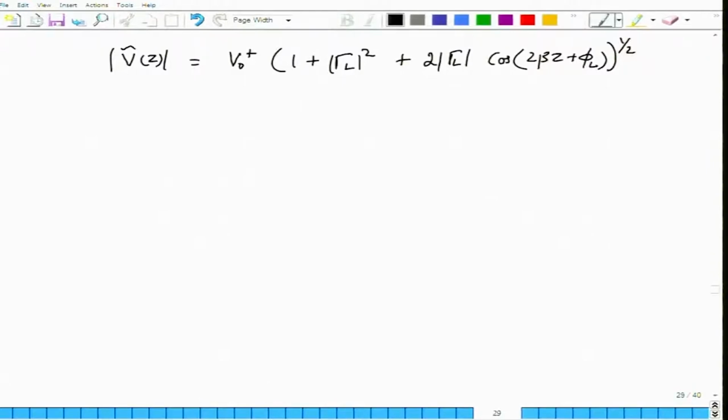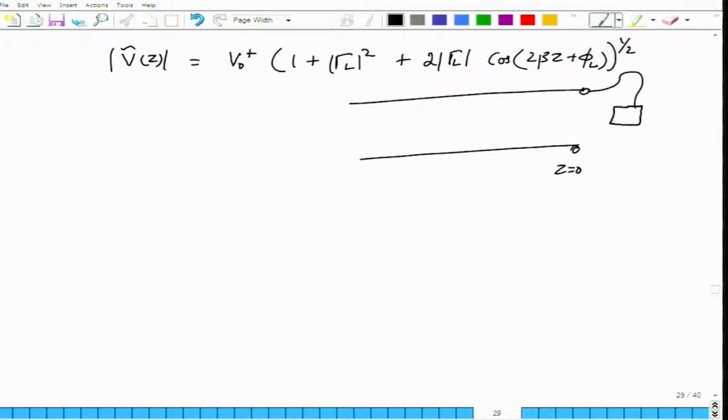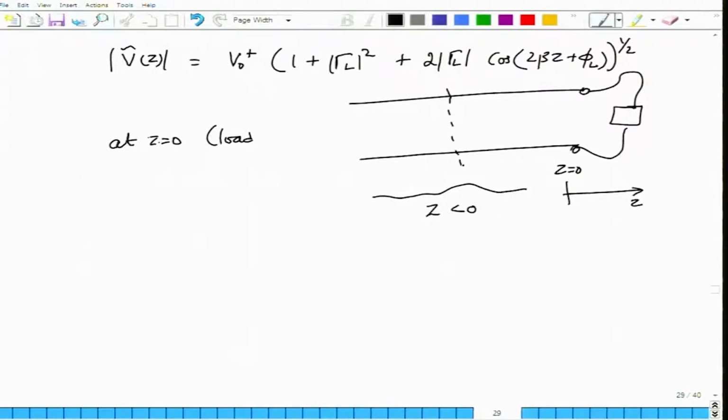Now, let us analyze this equation, okay. I have the transmission line at z equal to 0, I have connected the load, right. So, if I substitute z equal to 0, what do I get in this equation? At z equal to 0, that is at the location of the load, because my z axis is going here, all this transmission line is actually with z less than 0. That is to say, the numbers here, if you were to mark this one by a ruler, these numbers will all be negative, okay. So, that is the meaning of z less than 0 over there.